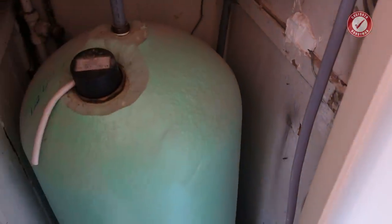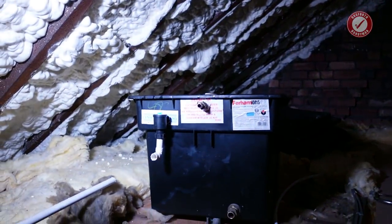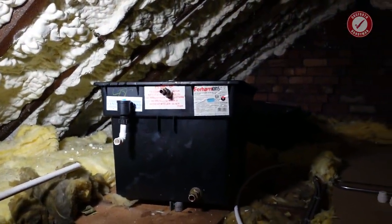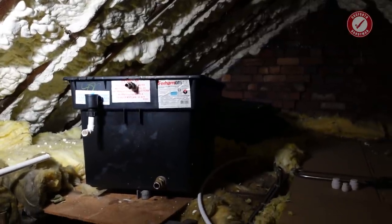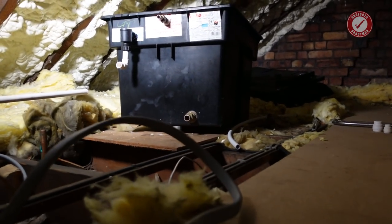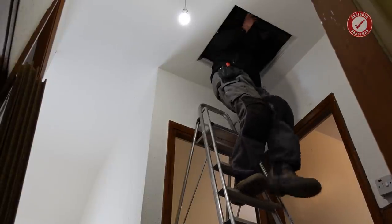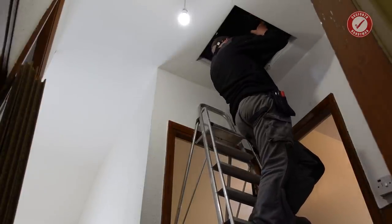Next job - I need to get that tank out of the loft. It's empty now and it's all disconnected. As I say, I did film it all and I think I've lost it - try to do too many things at the same time. The header tank is now completely disconnected. I've taken that old feed pipe out. That is ready to somehow manhandle out of the loft. That should be interesting. Let's try and do it without spilling it everywhere. There's only a tiny, tiny bit left in the bottom. I'm fairly confident I can do this without pouring water over my head. It's quite a big loft hatch, actually.